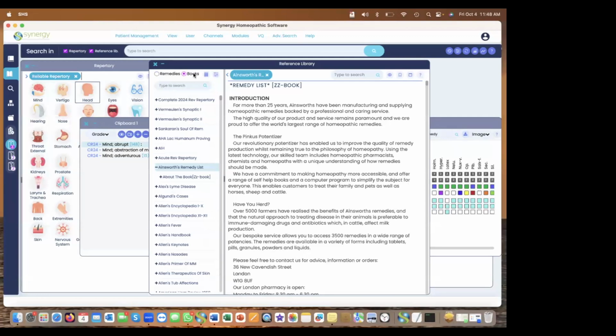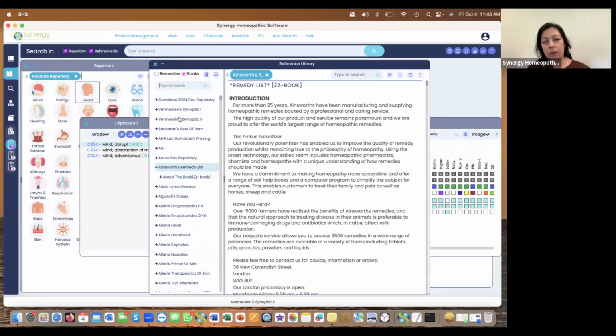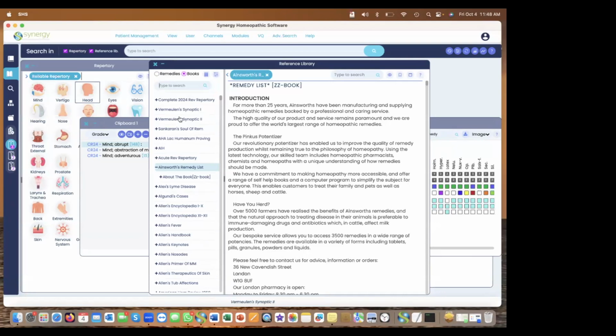Actually, she's in the graph and pressing on the graph to say see remedy in the reference library. But she's saying all the repertory books come up as well. If I only want to see sources from books that are not repertories, is there a way to do that?